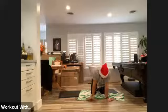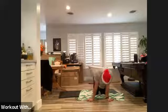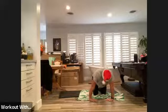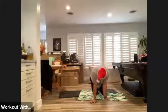To the side, again, try to release that forearm. That's where the pinching mainly comes from. Tight forearms. Inside. And then back.